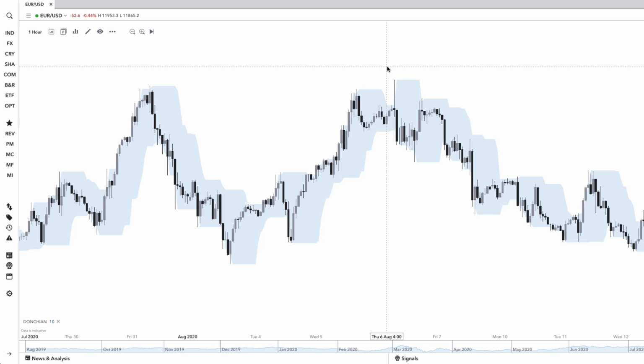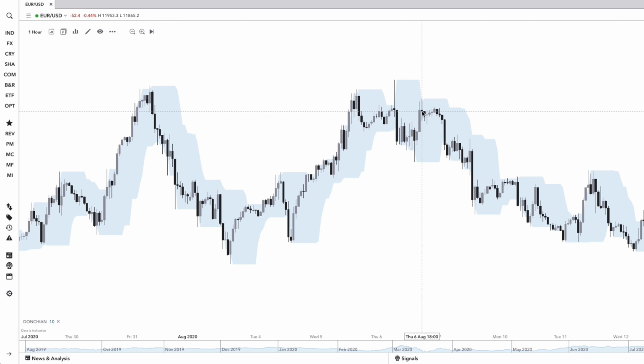The reason this is so useful when it comes to placing a stop is because it helps you identify the key swing highs and swing lows within a market. So again, if we come back to the price that we mentioned earlier, let me get this marked up again. Let's say, for example, you're selling this price over here. As you can see, the Donchian channel will move downwards and then flatline, move downwards and then flatline.